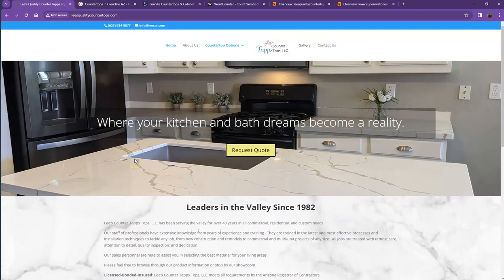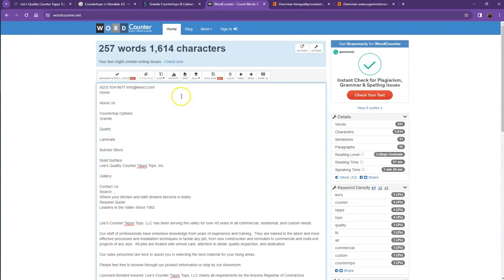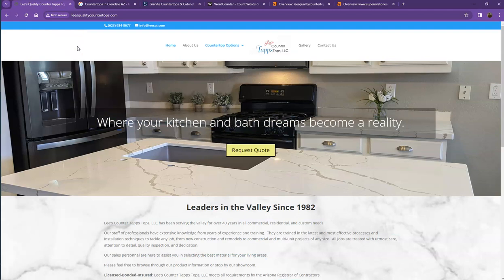One thing you can tell right off the bat is that Google loves content. Google actually would like to see a minimum of 1,500 words on a homepage. And in addition to this, the more words you have on your website, the better. So let's go ahead and do a quick count just for us to see how many words you have on your homepage. All right, so currently you have 257 words, which is quite behind the goal of 1,500 for us to actually be considered by Google as a trustworthy website. So one of our main focuses now would be adding more words to your website, because the more words, the better.